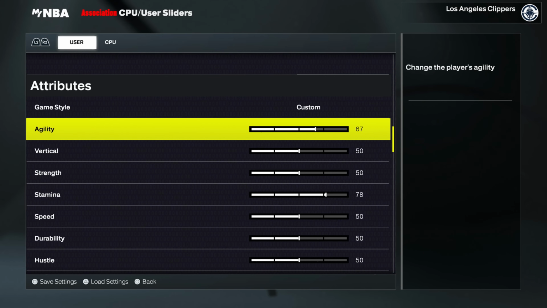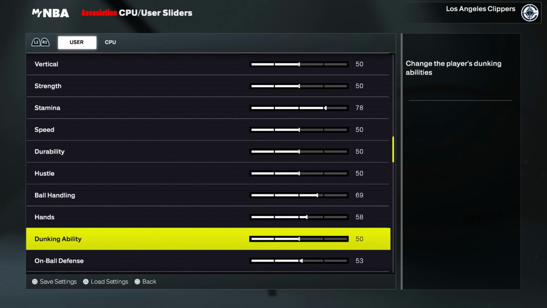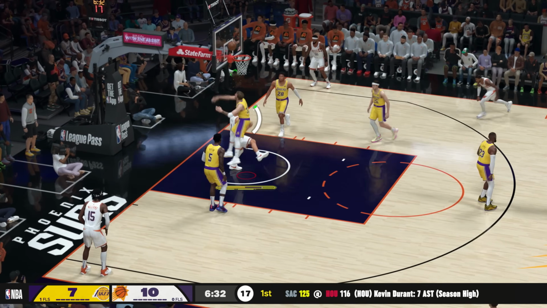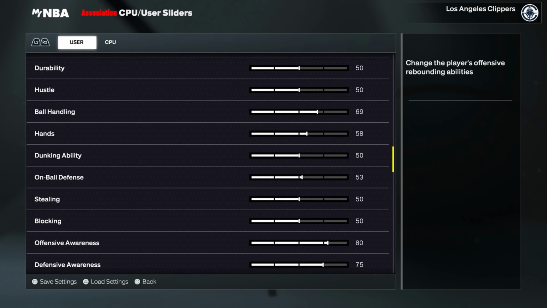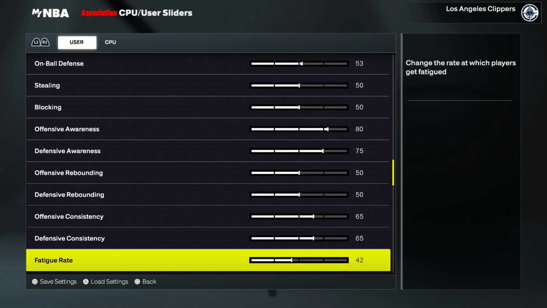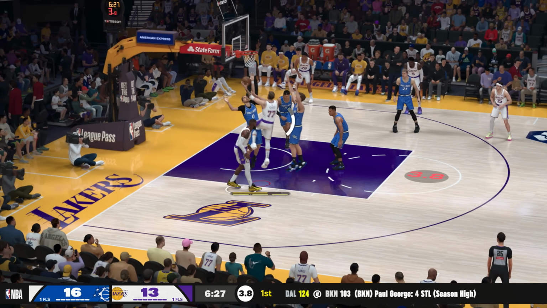For the attributes, agility is at 67, stamina is at 78, ball handling is at 69, hands is 58. Basically, I just wanted players to feel more agile and responsive instead of clunky. On-ball defense is at 53, and I boosted offensive and defensive awareness a lot, also lowered the fatigue rate so your players actually feel smarter. I didn't touch the user tendencies, but I did tweak CPU tendencies, which I'll talk about later.